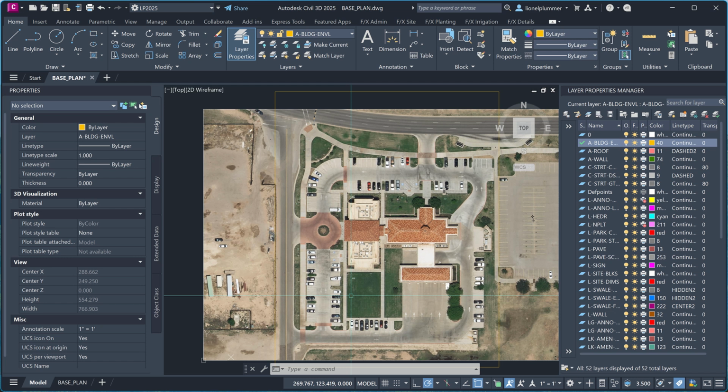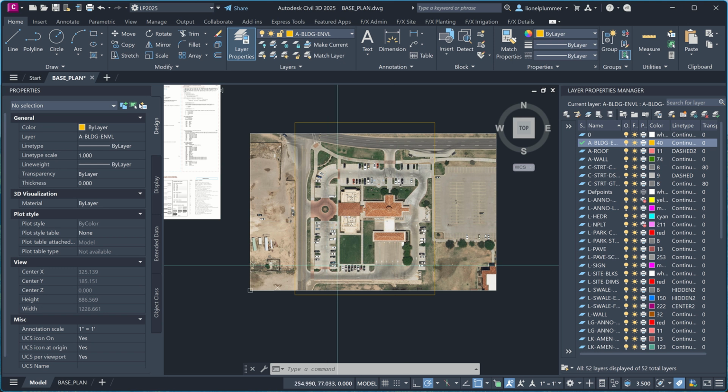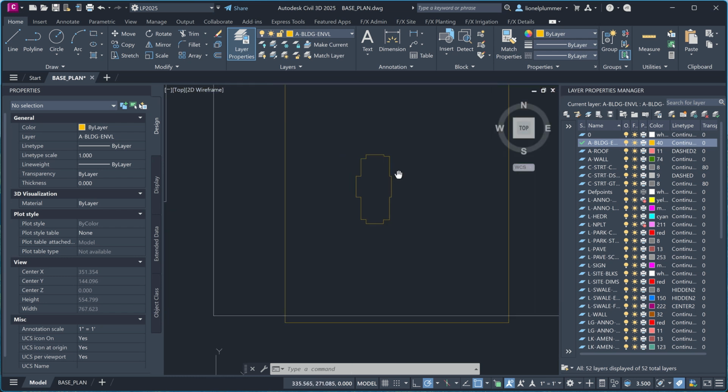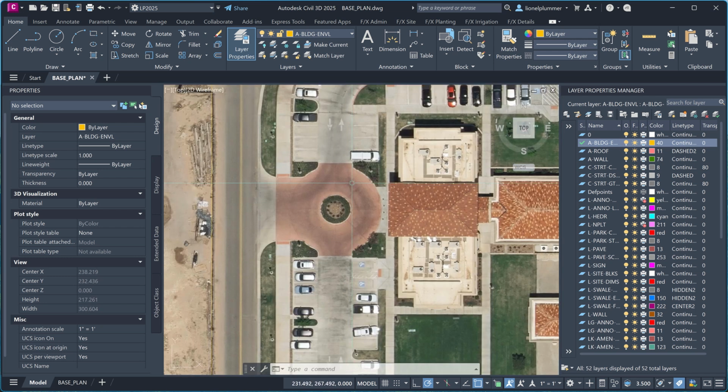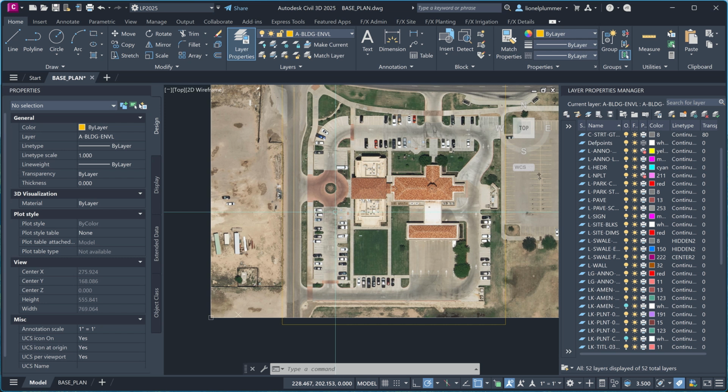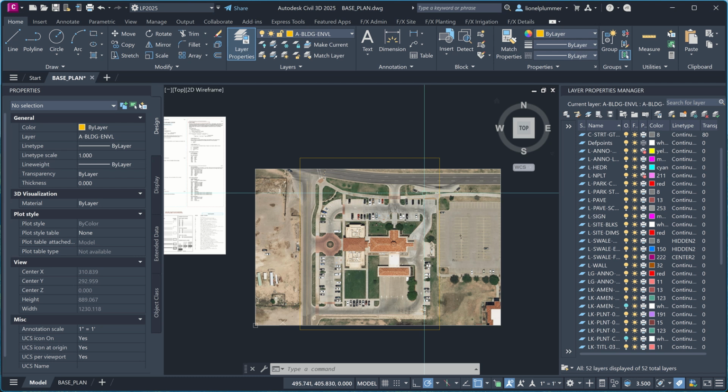Now, when you have a good base plan, you are going to XREF that into all of your other drawings as obviously the base. So, for example, when we do our planting plan, you are going to XREF in the base, okay, and you may also XREF in the hardscape plan, and then you're just going to start dropping your trees and your shrubs and everything else in there, okay? Now, keep in mind, in the base plan, you don't have to do any hatching or things like that, but what you need to do is make sure things are on the right layers, okay? So basically here, you're simply gonna have pavement, all right? You're gonna have some of this brick, you're gonna have some lawn area, all right? So that's what you're gonna need to do for your base plan, all right?